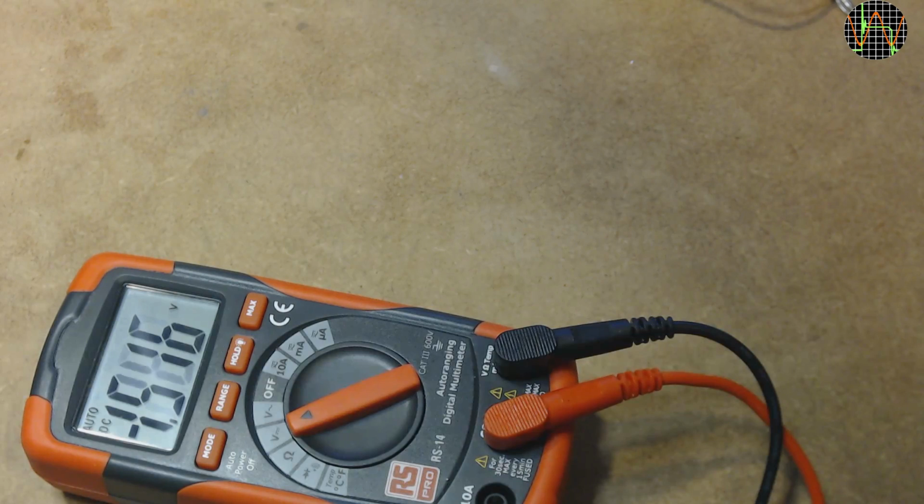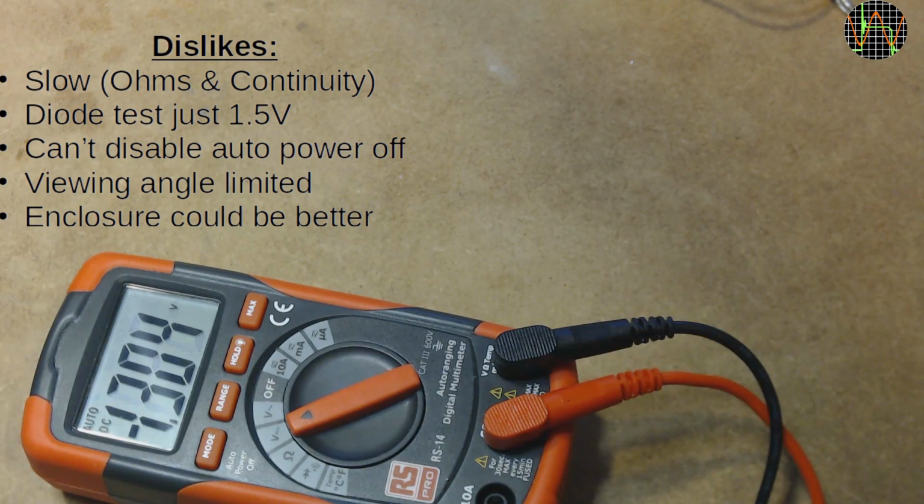Here's what I dislike about the RS-14. It's very slow in the low ohms and continuity mode. The low ohms range has this strange counting effect that I have not seen in other meters, and to get a reliable beep in continuity mode you have to keep the probes shorted for more than a second, which is pretty bad. The diode test does not allow testing of LEDs because of its low voltage.